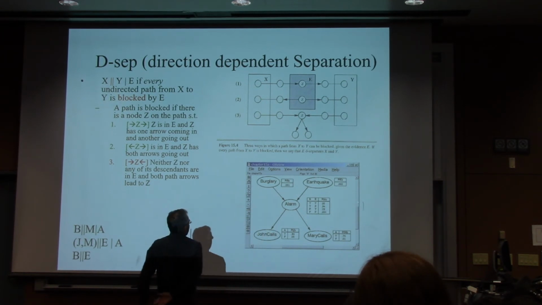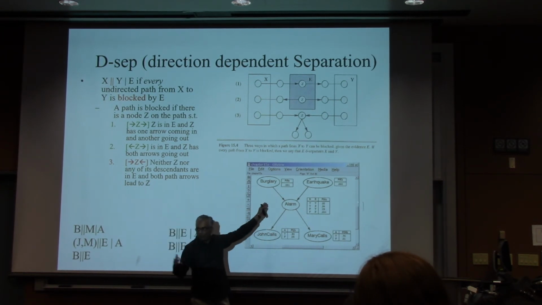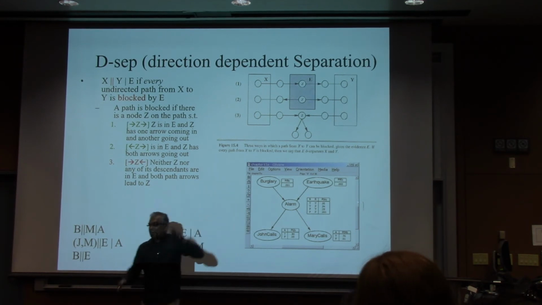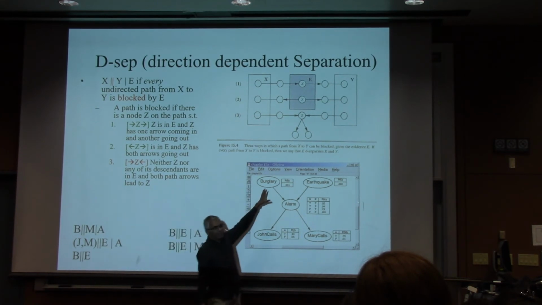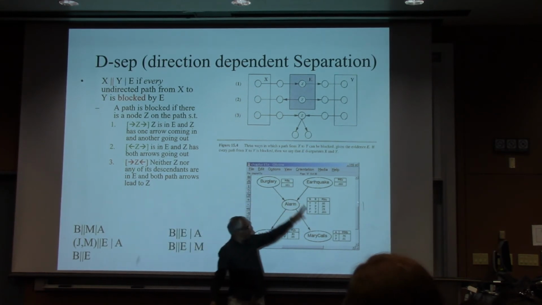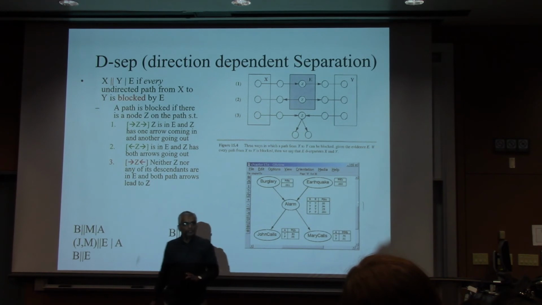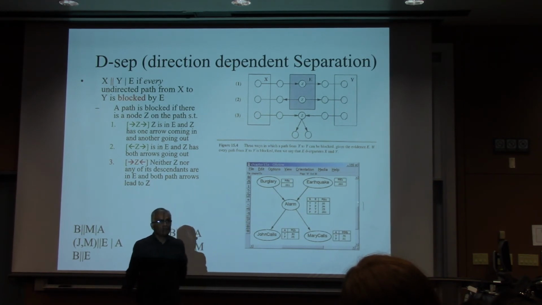So think of the plausible reasoning, okay? Yes, please go ahead. I understand, but you're telling me the definition. That's not the way. So the question is, is burglary independent of earthquake given alarm? Yes. Because if there's an alarm going on, if there's not an earthquake, then there's probably a burglary.